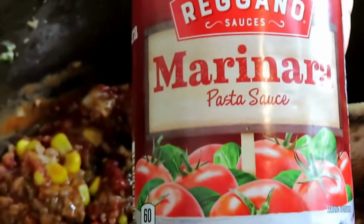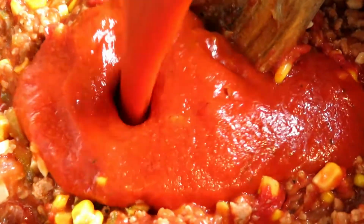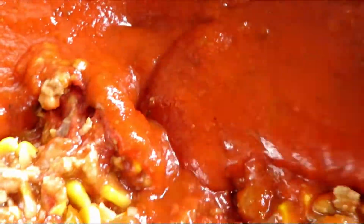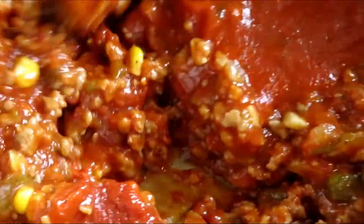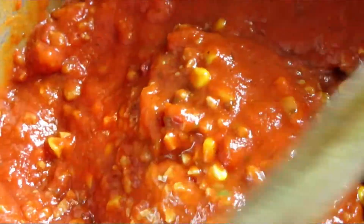Here's our marinara sauce that we're going to add in. And we're also going to fill this same jar back up with water and then pour that in the pot as well. We're almost done. I told y'all this one was quick, but it's so delicious when you make your chili this way. So there's the water that we have, and we're just pouring it in there.